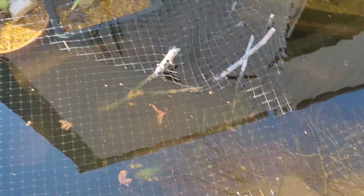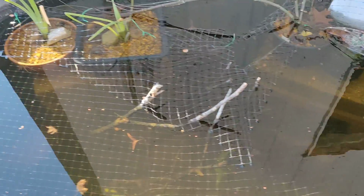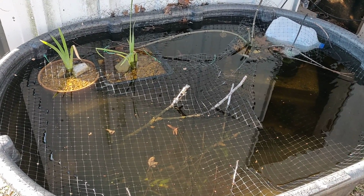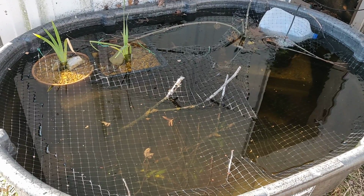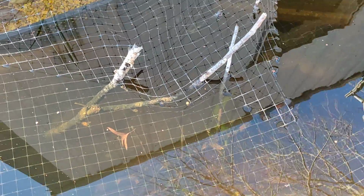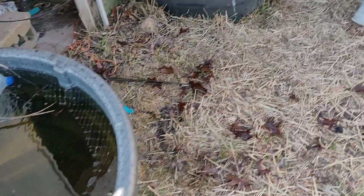And then as far as the underwater growth, since the other one is going to be more in the sunlight, wow, the white clouds are really coming out. Look, there's one of the little tiny ones that survived the winter. Yeah, so I will probably get some, what are they called? Water lilies, the ones that grow from the bottom and then put up the pads on top. I'll probably get some of those for some underwater growth. Probably transfer over some of my Java ferns and Java moss. So that's pretty much what I'm going to use in this new pond.